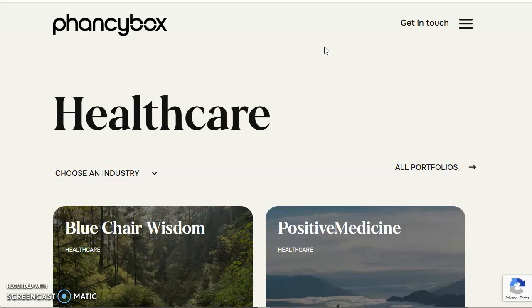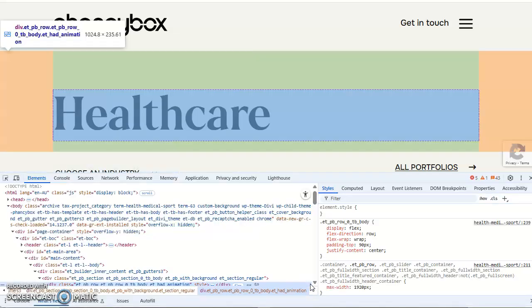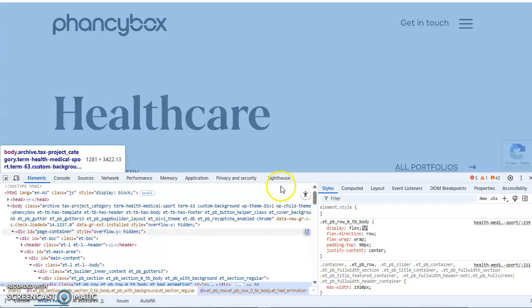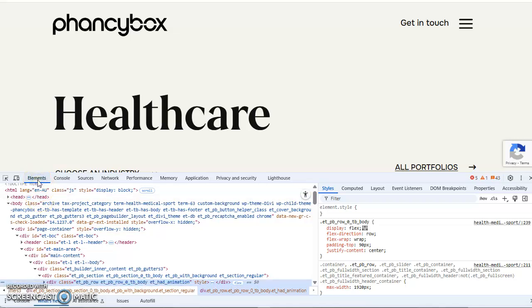In Chrome, on the page with the image, right-click in the middle of the page and choose Inspect, or on your keyboard press F12. Make sure you press the function key on your keyboard if that is needed. If Elements is not already highlighted in blue in this little pop-up window, just click on it, and then on the left-hand side, select the Inspect icon so that it is also highlighted in blue.